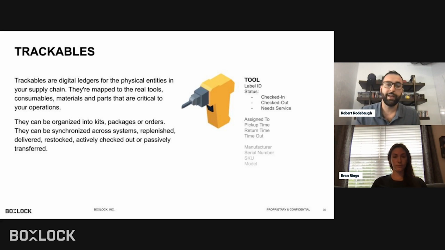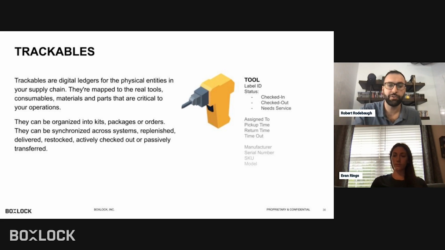And so we can actually create reports today that say, Robert checked this tool out at X o'clock, and by 5 p.m. we can know if Robert or any of the other team members have anything still outstanding for the day. So we can see who's checked it out. We can see the history of who checked it out, when they checked it out.